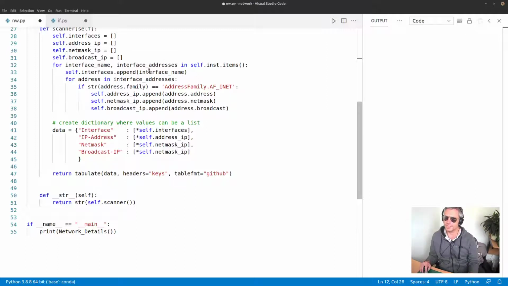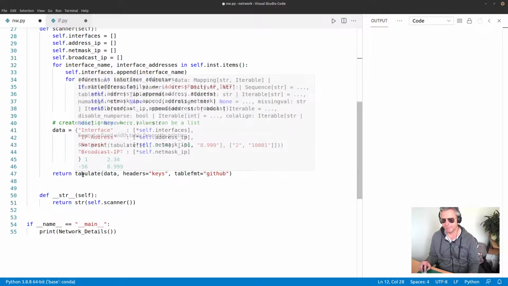Then we just loop through them, and we get the address of the address object, the netmask of the address object, and the broadcast address of the address object. And we're appending those to a list, and then at the end we read that list for each one. Then we return and tabulate.